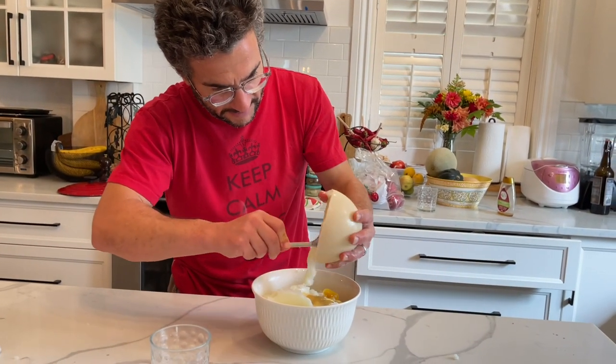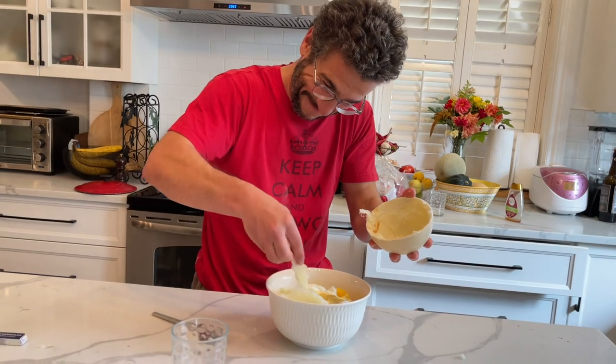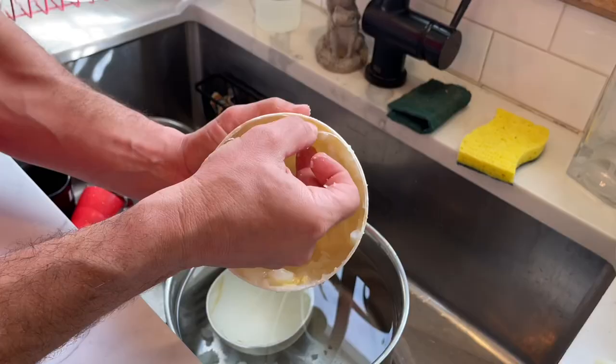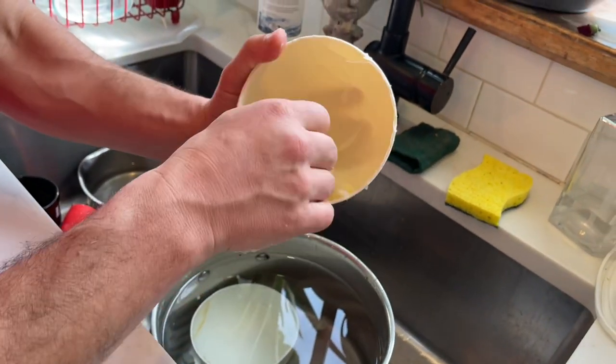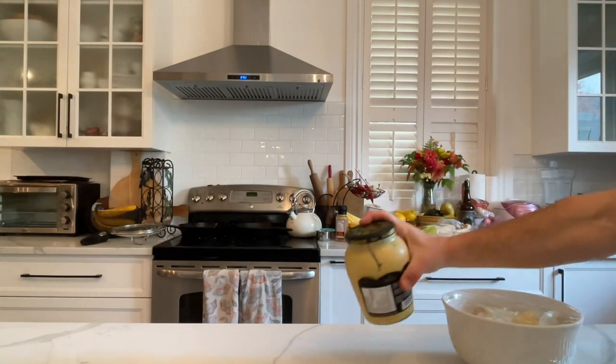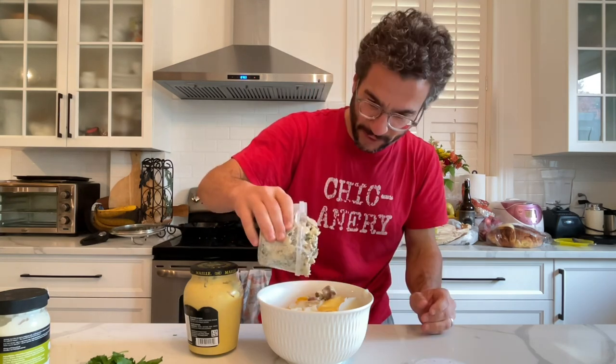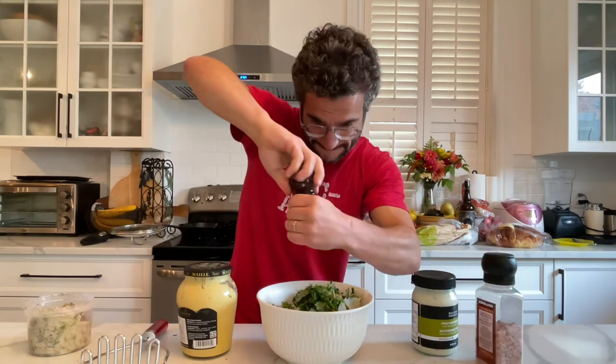We're going to mash that up, spice it up, eat it up. When you say spice it up, it just ends up being paprika and garlic. Now watch this. I'm finishing up the recipe for the ostrich egg — whatever we're making here. It's going to be like salad, dill, something or other. We didn't have any dill, so I'm just using some potato salad to fill in for what I'm missing. We have some capers and onions. This is parsley. Can never have too much pepper. Salt. A dollop of mayo — that was more than a dollop. Mustard.